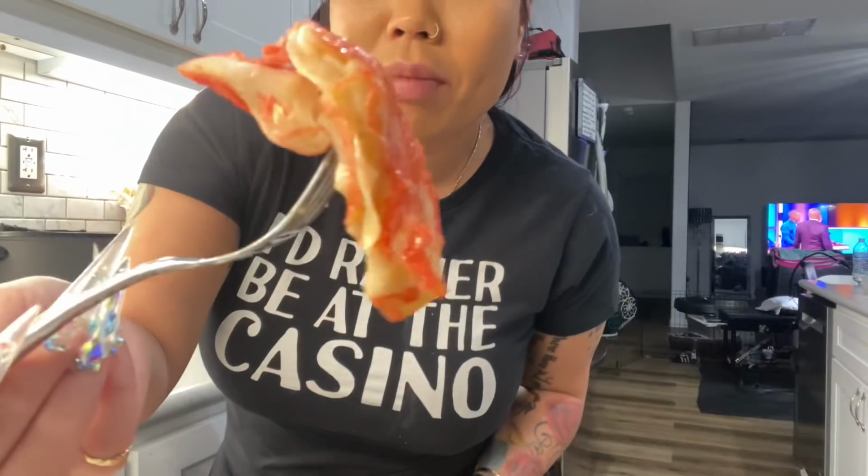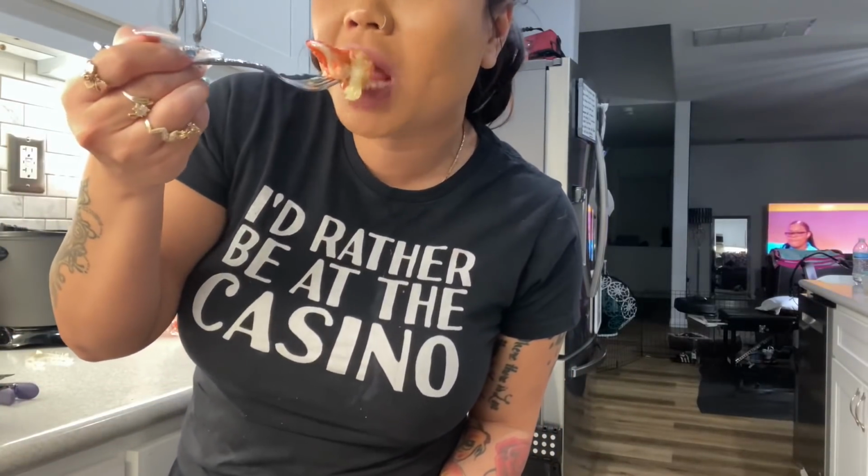Let's take a bite of our crab over here. Mmm. Yummy.